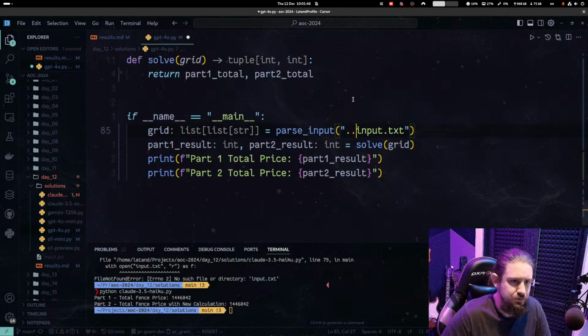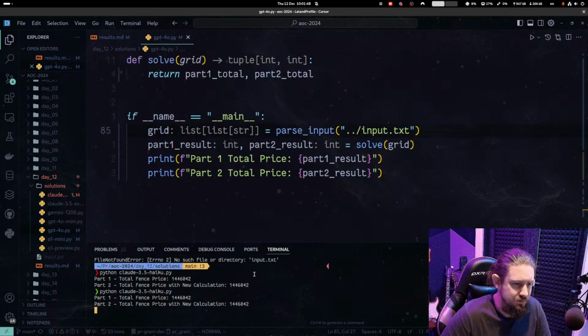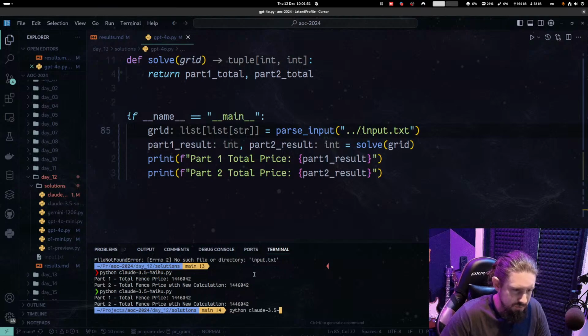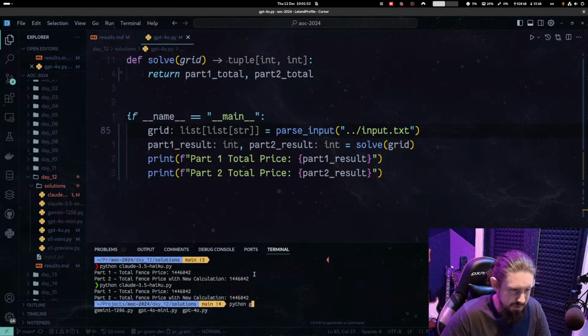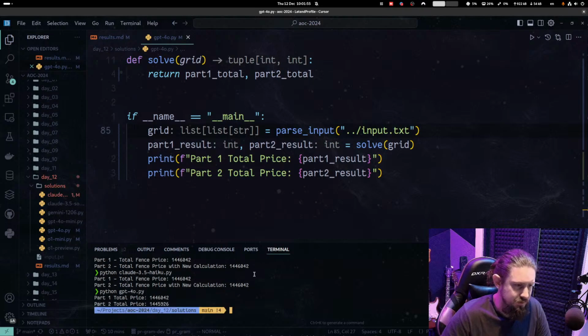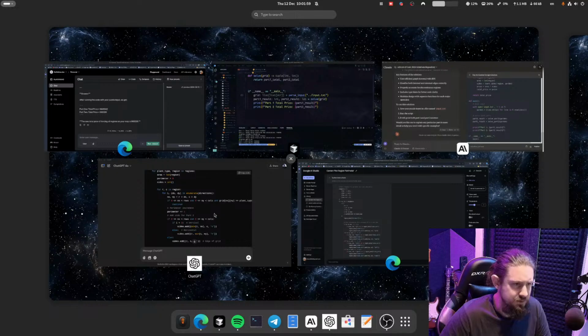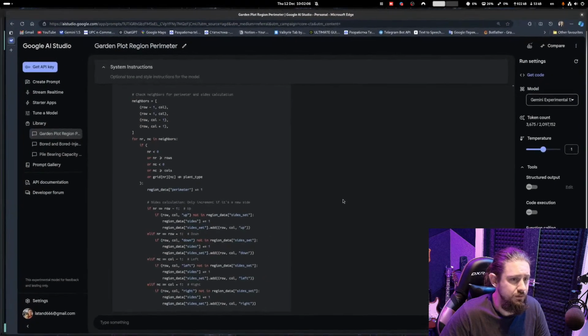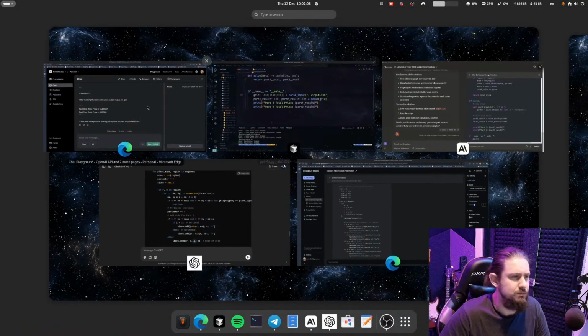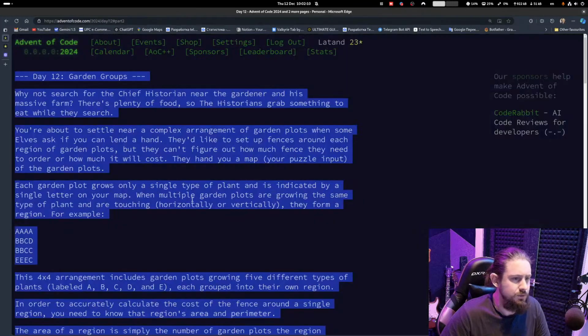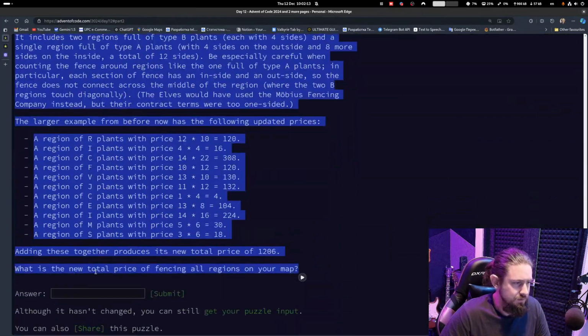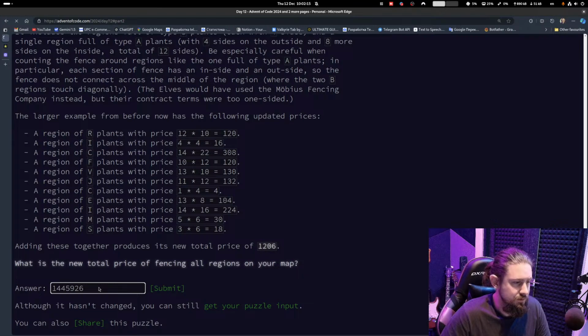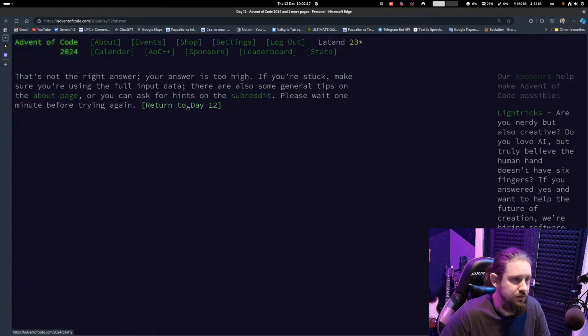Yeah, input is not in this folder. GPT-4o. Okay, the answer is different, but not very different. Where was I? Element of code, and we have an answer for the second part. It's too high. Okay.